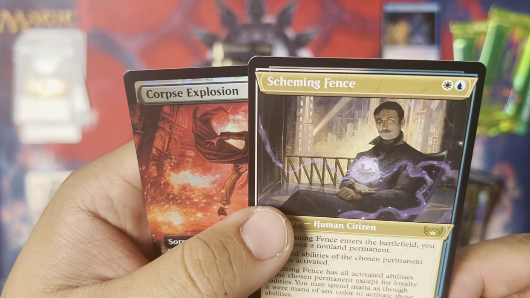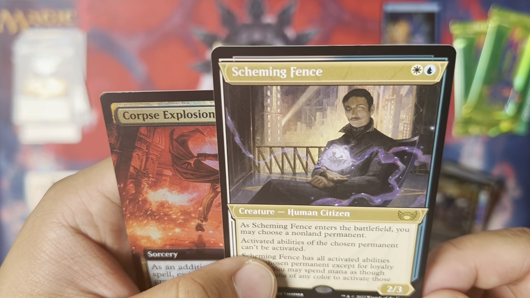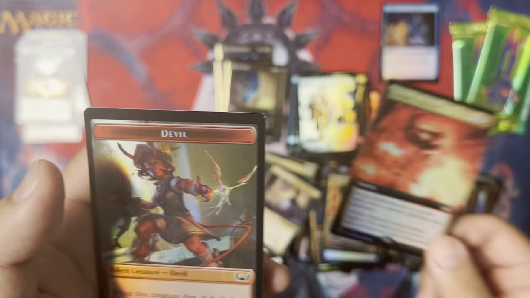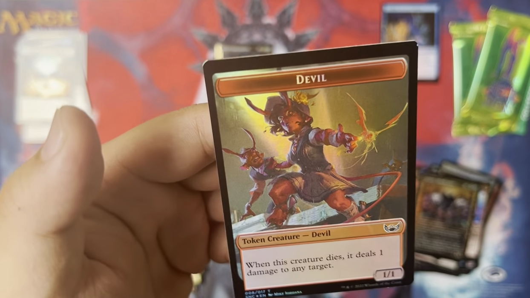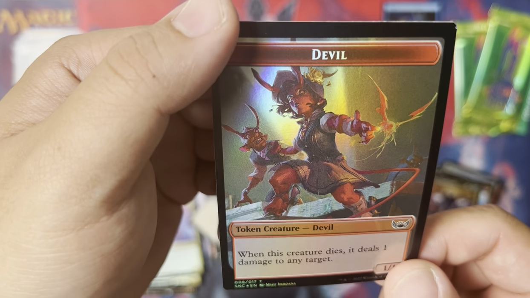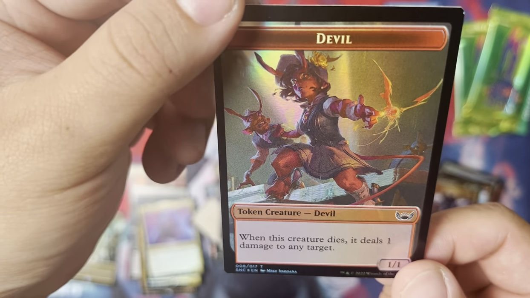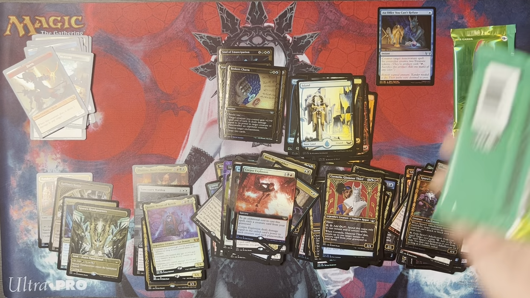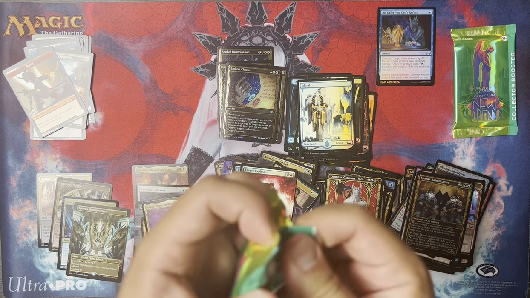All right, Scheming Fence. I think this is the Meddling Mage of the set. Pretty fun card. Corpse Explosion again. And the Devil. The Devil that's been the bane of everyone's existence on Arena the last few weeks, at least 2 weeks, because of the stupid Obnixilis. That, yeah. Also a copy token. I didn't get any ops, but that's fine. That's the way the cookie crumbles.